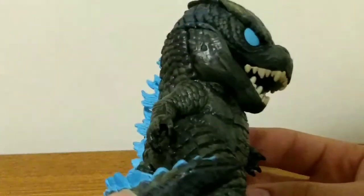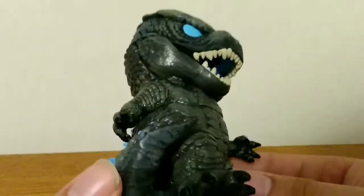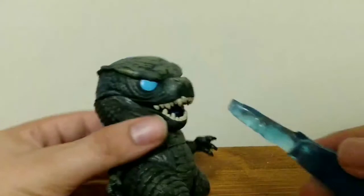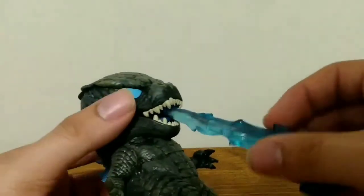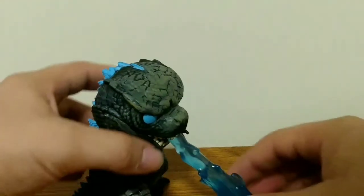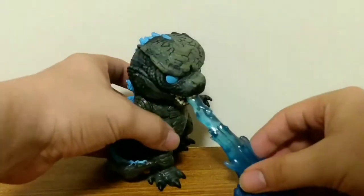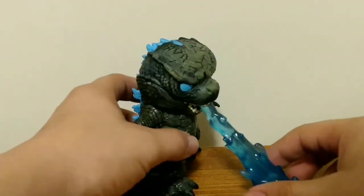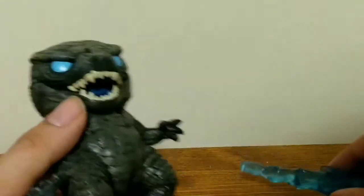And it's very simple. It's just a stylized Funko Pop, but I do like it, especially with the feature that it comes included with this atomic breath, which, much like the Playmates atomic breath Godzilla, simply just plugs in, and there's a weight on the bottom of it, which kind of just lets it sit like this. So it kind of just shoots it into the ground, which is pretty badass.